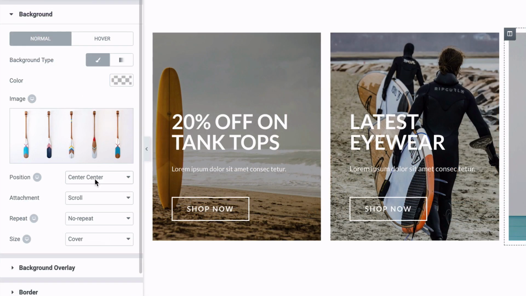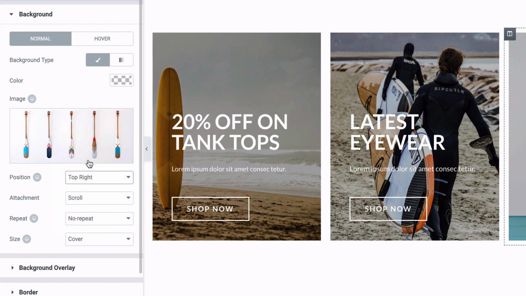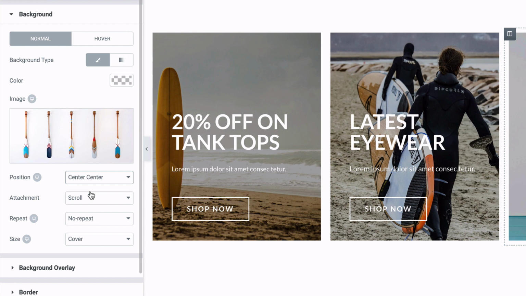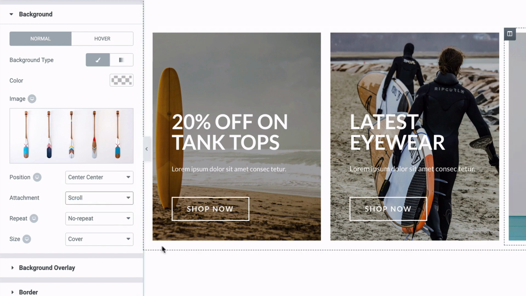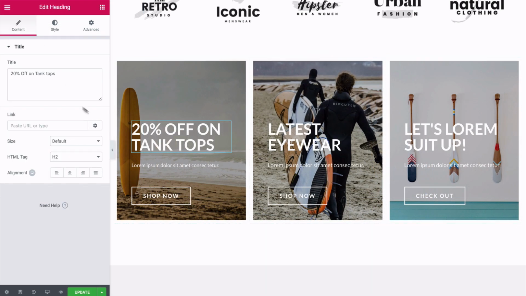And remember, you've got these options down here to edit your images. You can use position to change exactly how the image looks. So you can move it around and select which part of the image shows up the most. For everything else though, this looks great, so I'm going to leave them as they are. Then you can edit the text easily just by clicking it again. That's what I'm going to be doing.